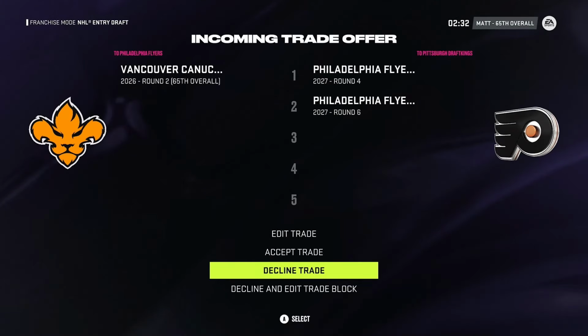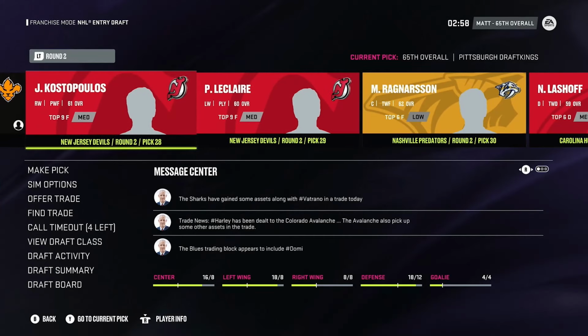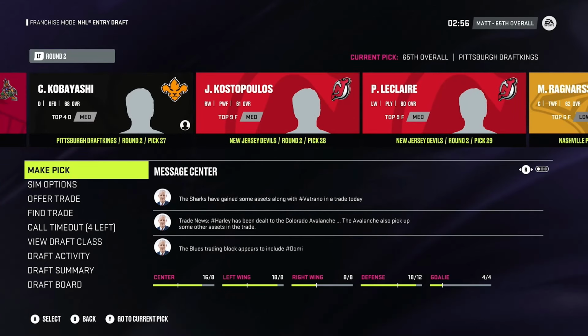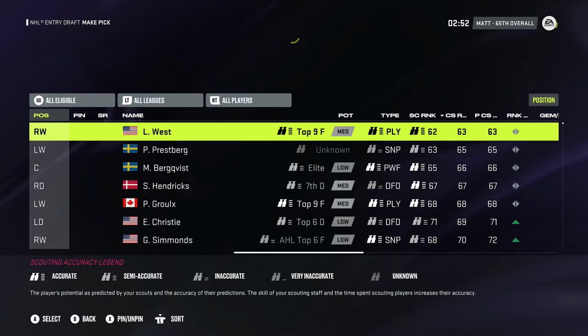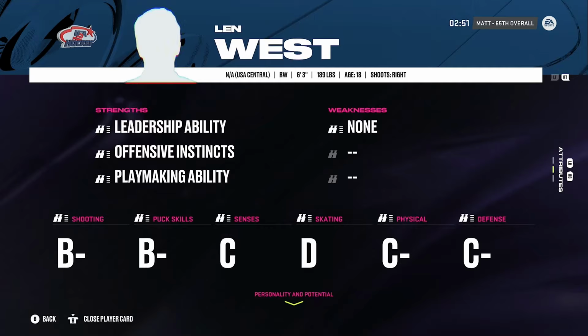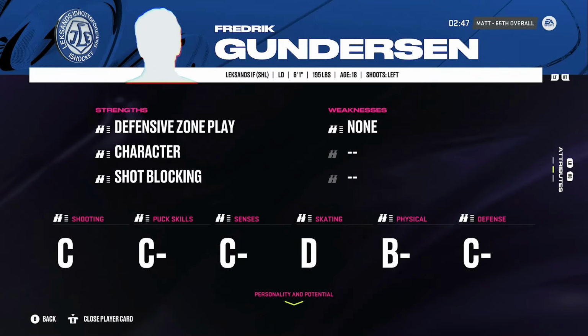We get a trade offer here. Philly's trying to scam us. A 4th and a 6th for our 2nd overall. I mean, this must just be a weak draft class because that's terrible value back on those picks. But you can see there we hit with our 2nd rounder there. So let's see. Maybe I made a good deal trading some of these picks off. But let's see. Can we find one more diamond in the rough here through the skill assessment?